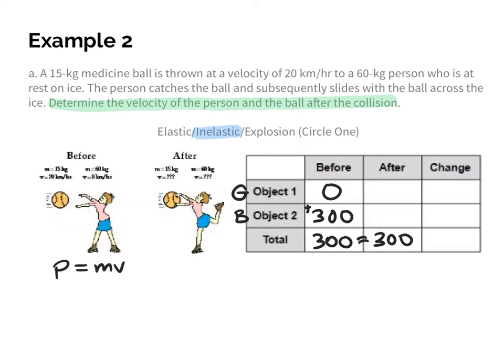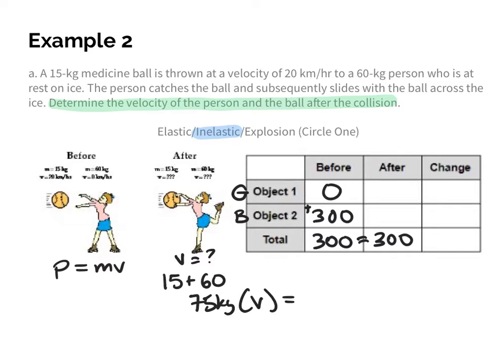In order to find the momentum afterwards, we're going to have to compare the masses. I know they have to add up to 300 units, but essentially both the medicine ball and the girl are moving with some velocity that we don't know. The idea is that the two objects are moving together as one. So we're going to take those masses and add them up: 15 plus 60 gives me a total of 75 kilograms, and we're going to think of 75 kilograms as the total mass.